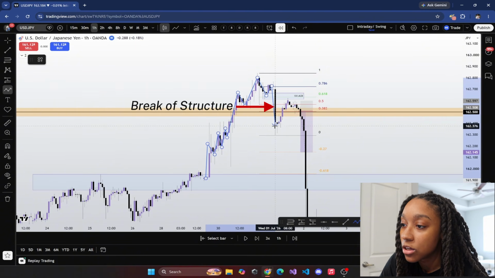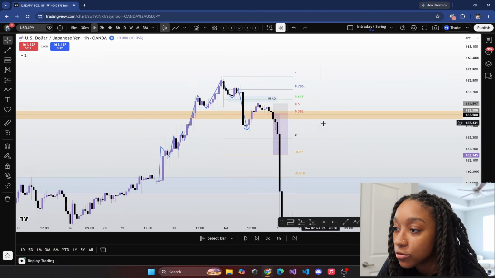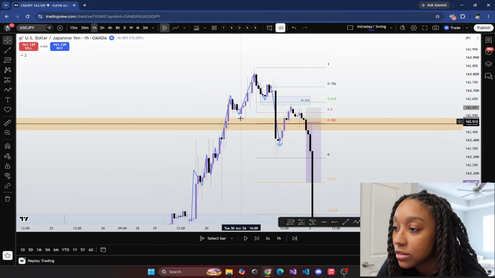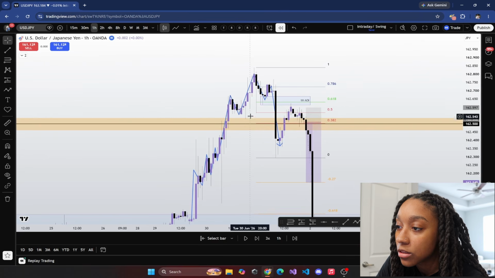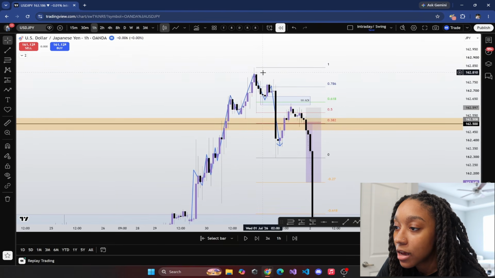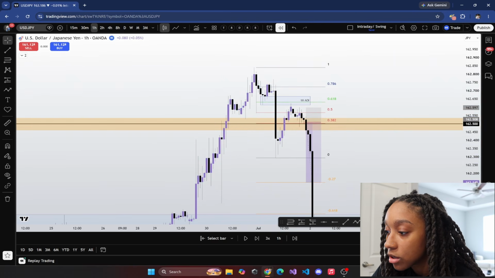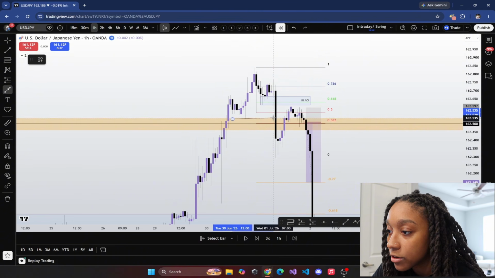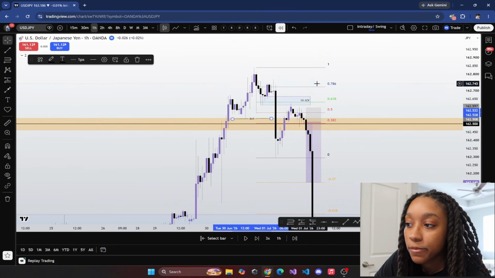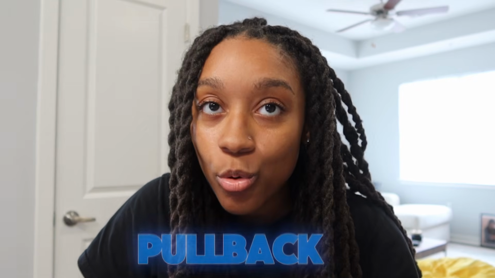We break structure. If you look really closely, you can see that this was the past 1 hour swing low, this was the 1 hour swing high, and price came down and we closed below. So we broke this swing low. Right here, we can mark that this is our break of structure. I'm gonna mark it right here as a break of structure. Okay, so we got our break of structure, right? But y'all understand that when price breaks structure, we can't enter on the break, right? We have to wait for that pullback, that retracement, also on the high time frame, right?